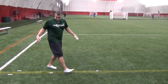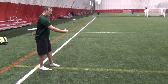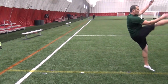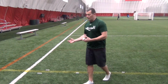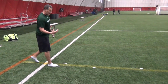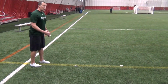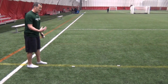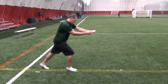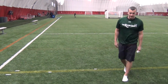I say that because sometimes when guys do the stepping pattern drill without the ball, they go quickly through the steps and take a swing without any backswing, which is not the way you're gonna punt the ball. So you don't wanna be practicing mechanics that are gonna hurt you. So make sure you try to replicate that backswing, have the same amount that you would when you're actually punting the ball. You get relaxed, step, step, swing, come down and balance. Okay?